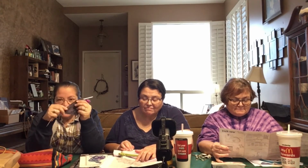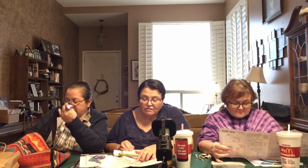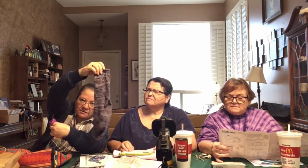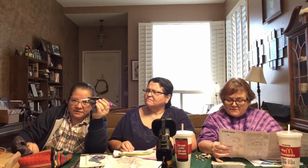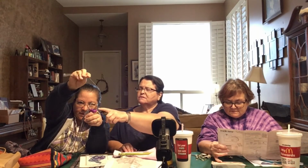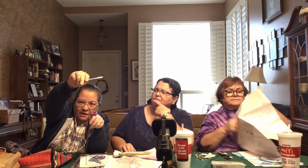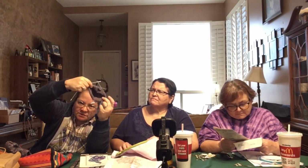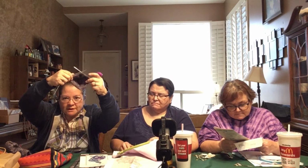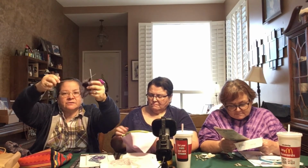What I'm working on today is, I think I told you about this before. I made this sock for my husband's uncle, and I'm trying to get the other one done. These are my Flexi-Flips. They're double pointed knitting needles, and they flex, so you only need two to make a circle, instead of the three or four you usually need with double points. They're really easy to use.